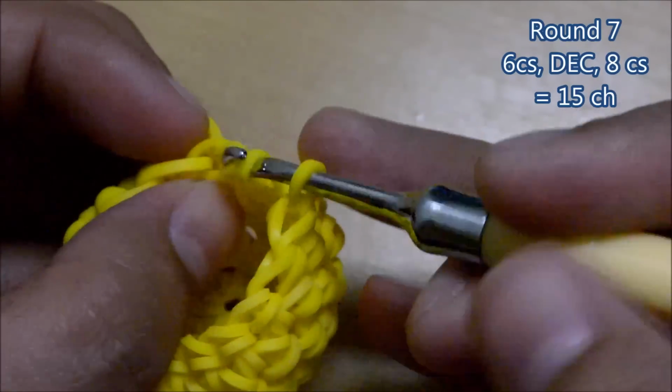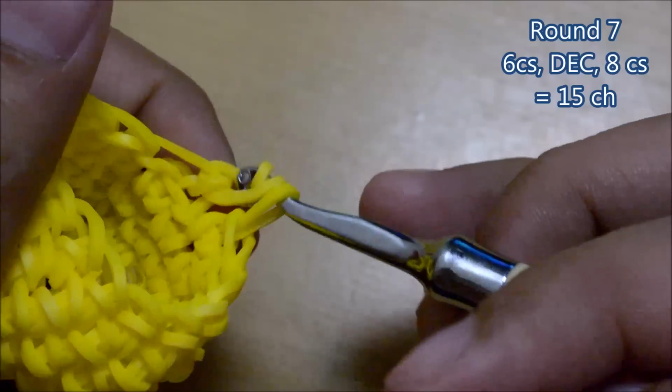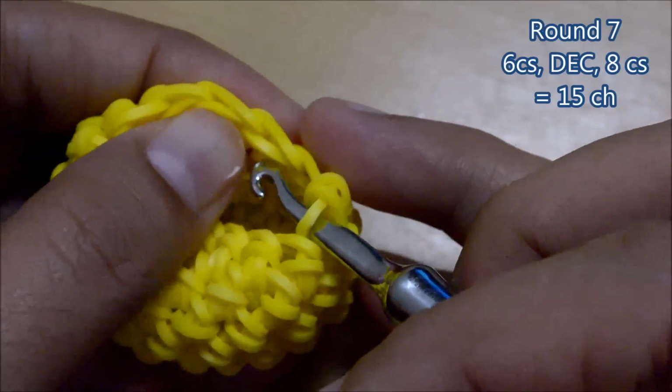Grab a rubber band, pull through, make a loop, grab the first loop and pull through the other 2 loops. Now next is 1 chain stitch on the last 8 chains.